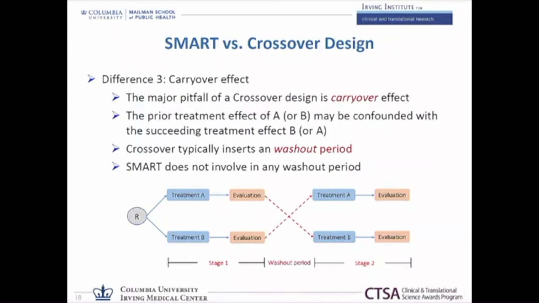In the SMART, it's different because the SMART design is trying to compare the effects of adaptive interventions. And the effect of an adaptive intervention is possibly due to the interaction effect between the treatments a patient receives in different stages. So in SMART, we do not set up any washout period to try to rule out the carryover effects.